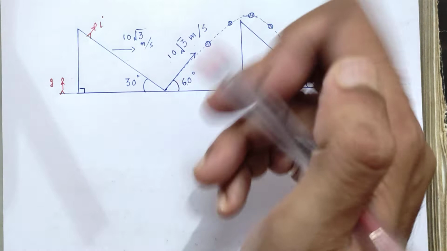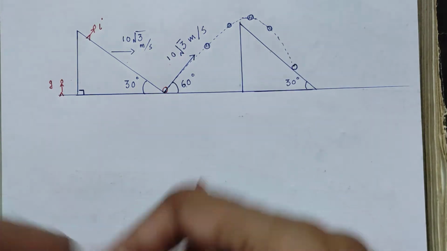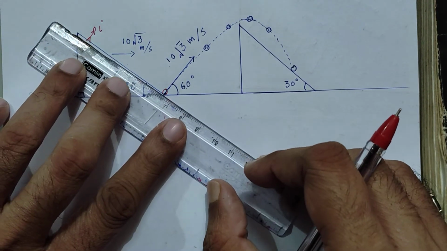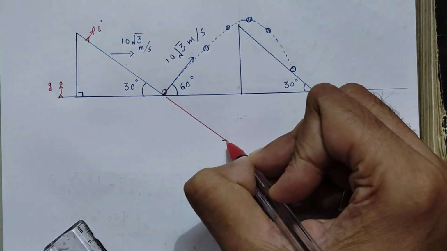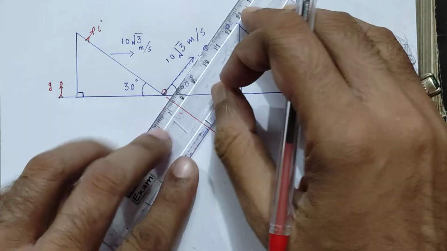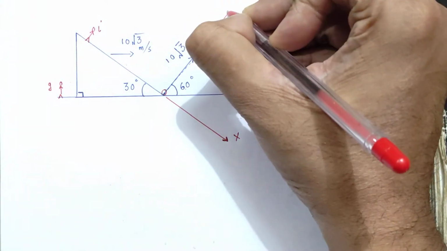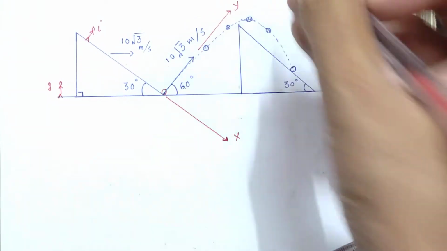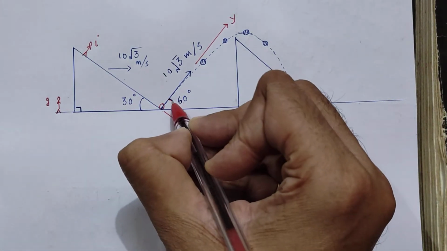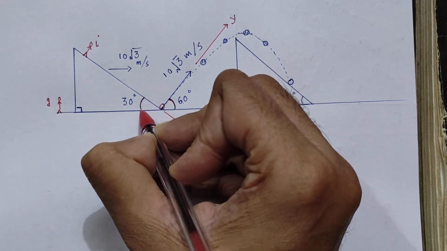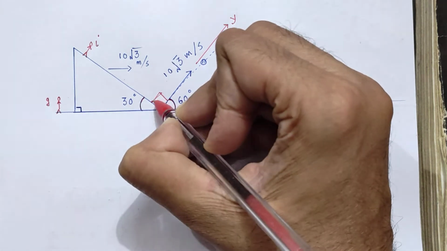So from this particular point of projection, this point of projection lies on this inclined plane. I must draw axis. So I am considering this to be my x direction. Okay. And this one as my y direction. Now why have I chosen the direction of firing of projectile as my y-axis? What is the reason? You see here, projectile is fired at an angle 60 degree, inclined plane is making 30 degree with the horizontal, so definitely this is 90 degree.